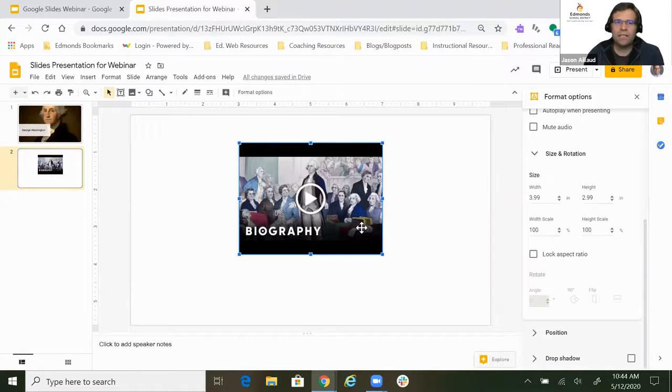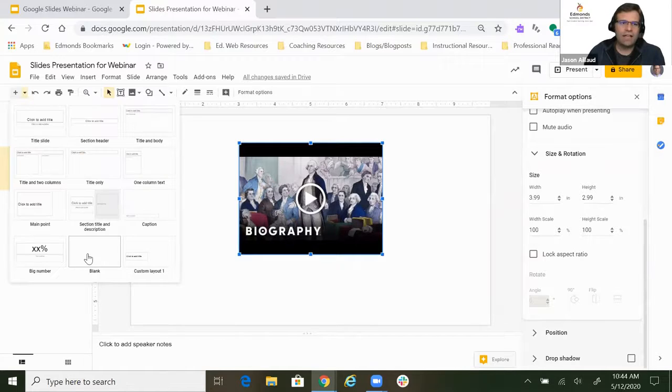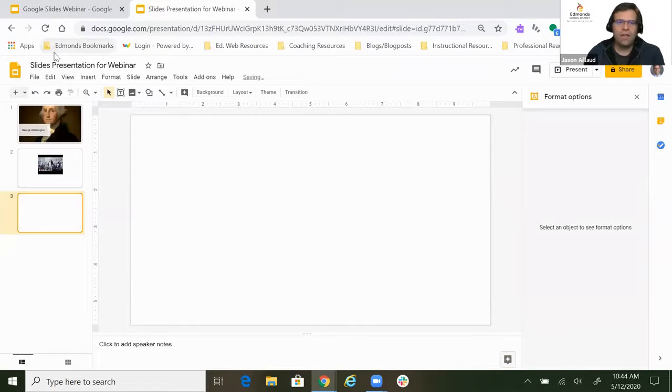One of the newest things with slides is that you can now insert audio. So I'm going to go ahead and make a new blank slide and just show how that works. Unfortunately, at this point, I still haven't found a way, I don't think it's possible, to record audio, but you can insert audio files that are already created.